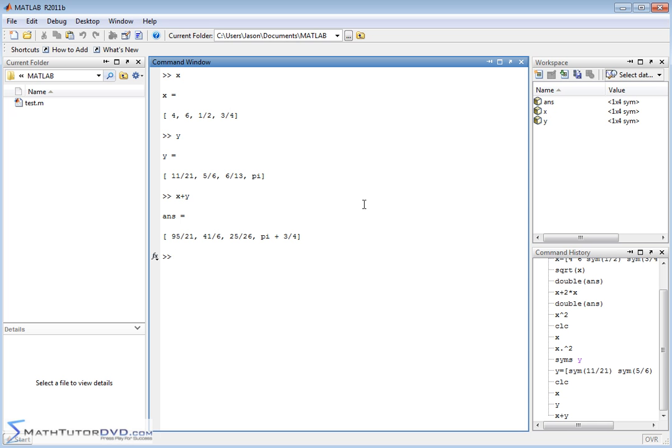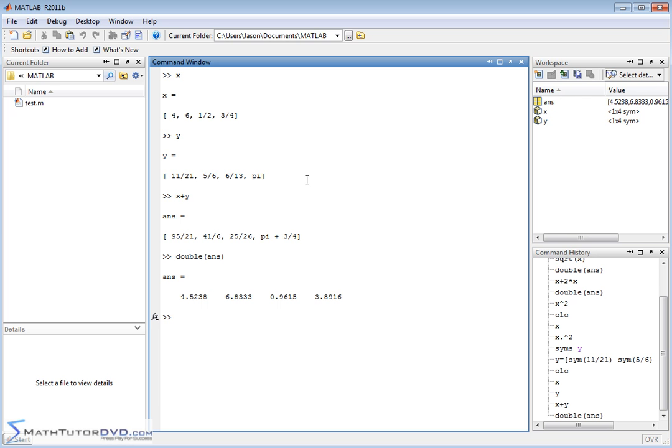So you can do all kinds of manipulations with this. The point is that when you create your vectors, if you create symbols, especially if you want to deal with fractions, you can put those into a vector form, and you can keep everything perfect and exact if you want to. And then when you're ready to go back to a decimal, you can do that, right?